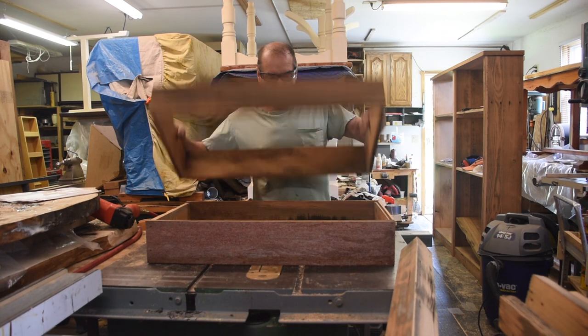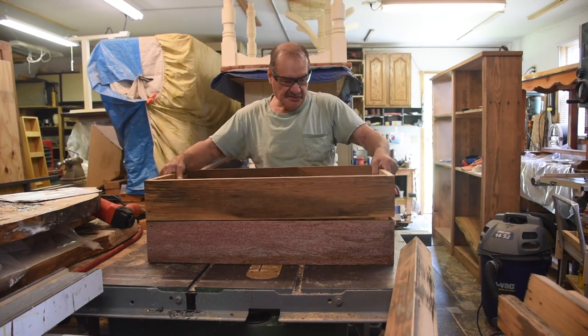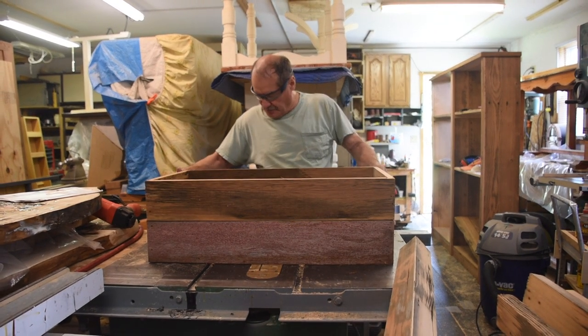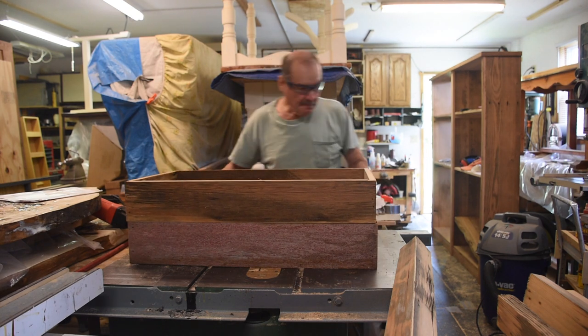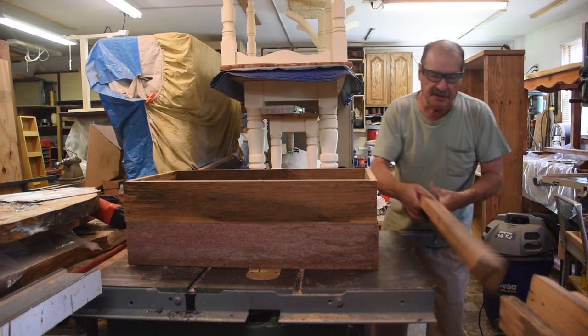Now that we got the two boxes together, we just put one on top of the other, just like a so. Here we go. There we start to put the legs on.